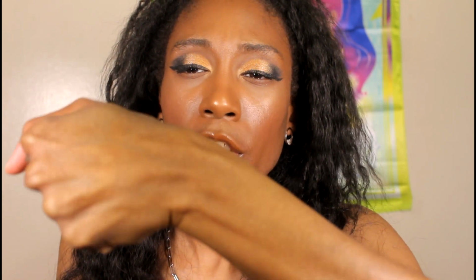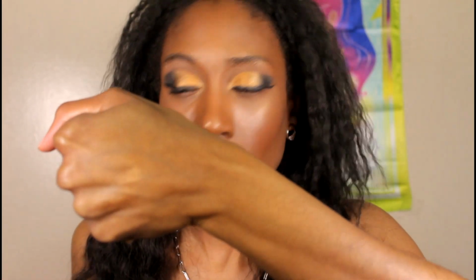I don't have it with me here, even though I did bring stuff for the Sephora recommendation. I didn't bring that highlighter. I think I brought the rose gold one instead, but I feel like that could be a possible good alternative to this one. It's not gonna be exact though, just because the undertones in it are different, but it's a nice alternative, and it still looks pretty nice with some of my skin tone.